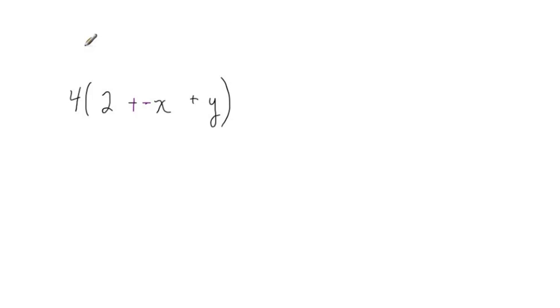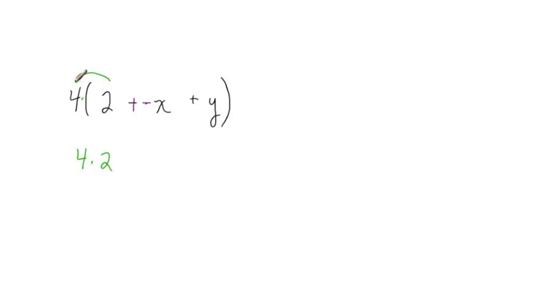Now, when we distribute, we have to multiply this expression out here by every single term inside the parentheses. And we can distribute because we're multiplying here by a quantity of terms. So when I distribute, I'm going to start by distributing to the first term. That's going to be 4 times 2. Now, once you start to get good at this, you can just skip and say 4 times 2, and you can just write an 8 here. But for now, it's a good idea to start off writing every single step.